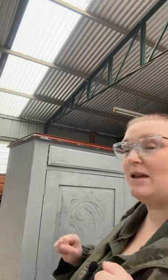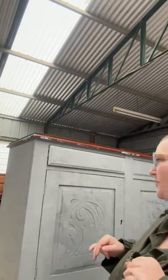We can work on the outside. We can do the inside. I'm waiting for it to stop raining so I can nip down to Bunnings and get some timber. But in the meantime, we're going to have some fun on the outside of this piece.